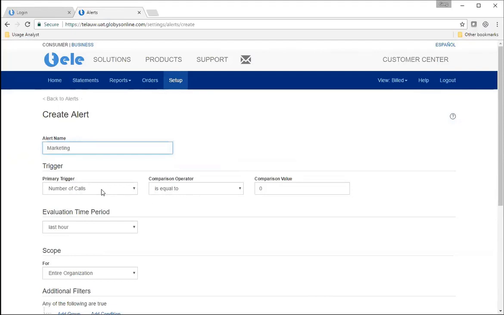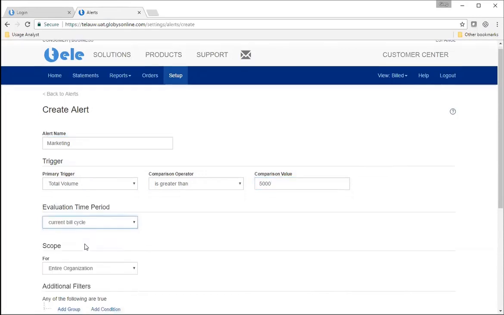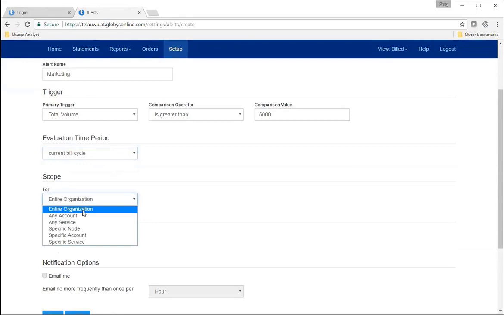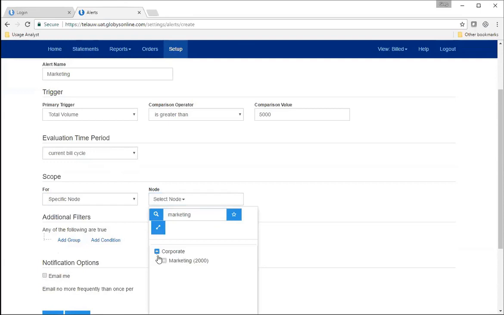So we're going to assume that basically we have people on a 5 gigabyte plan, and I'm going to do a total volume greater than 5,000 megabytes, which is the 5 gigabytes. And this evaluation period is going to be current bill cycle. And I'm going to target a specific node. And that node, I just type this in, marketing, should return.